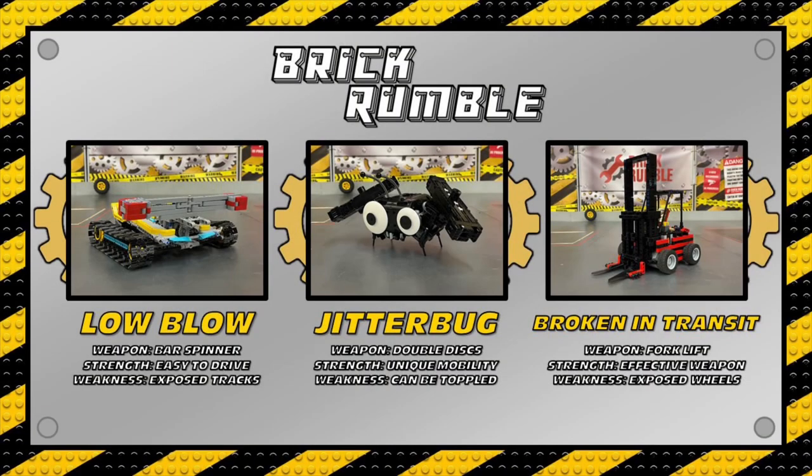With that dodgy bit of driving out of the way, it's time for another rumble between Low Blow, Jitterbug, and Broken in Transit. Low Blow is a tracked, horizontal bar spinner looking to take out some wheels along the way. They may struggle, as Jitterbug is a double disc, walking-style robot who shuffles along with the inertia of those discs. Broken in Transit, meanwhile, is a straight-up forklift looking to lift you out of the arena.